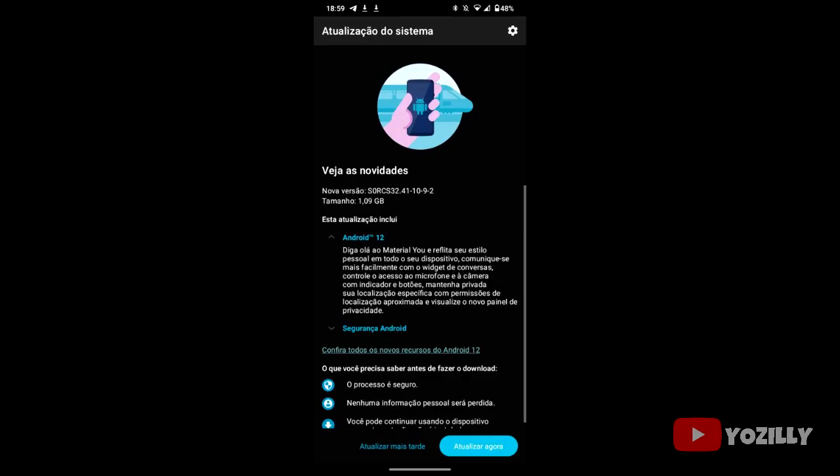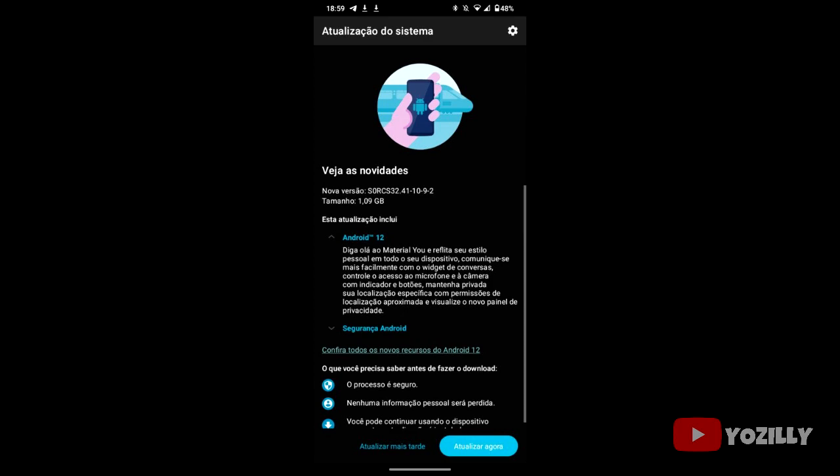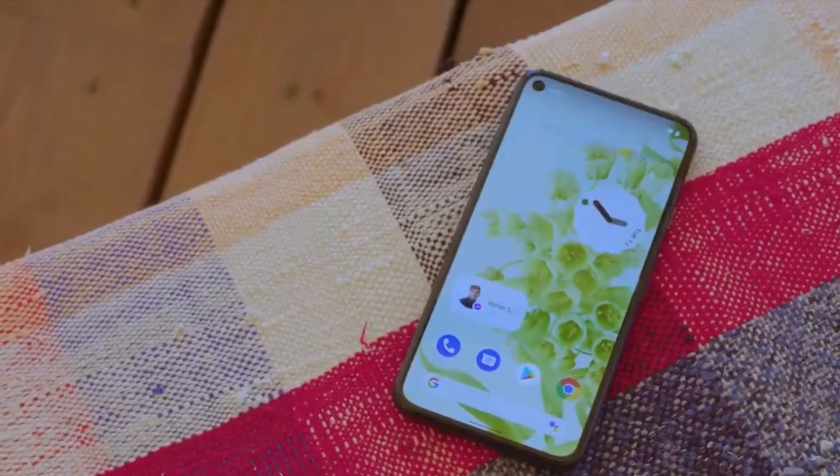The person who actually got this update shared a screenshot of the update — as you guys can see, that's the version number. This update is currently rolling out on the dual SIM Brazilian Moto G30 smartphone, but it will definitely expand to other models as well in upcoming days. The update has a February 2022 security patch and the size of the update is over 1 GB.